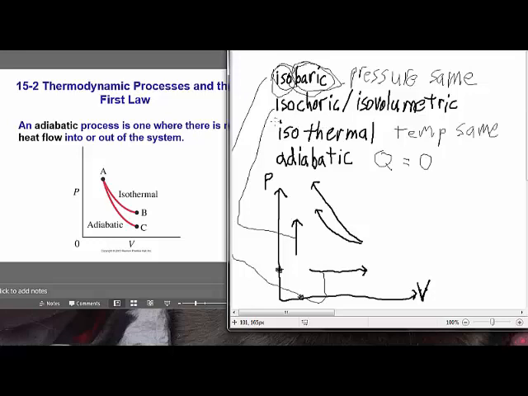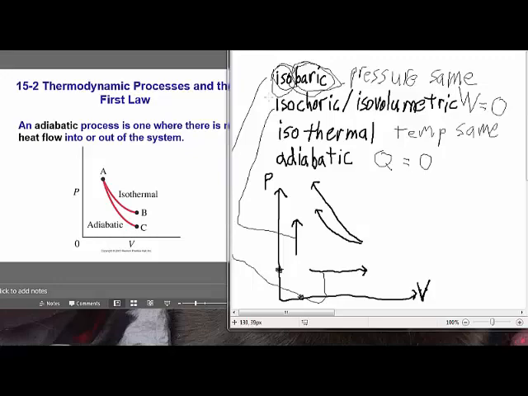And then the tricky one is distinguishing isothermal from adiabatic. But before we do that, let me point out another interesting thing. For an isovolumetric process, if delta V is always 0, and that's the definition of an isovolumetric process, then there's no work done. So in an isovolumetric process, all of the change of internal energy is due to heat Q, and in an adiabatic process, all of the change in internal energy is due to the work.